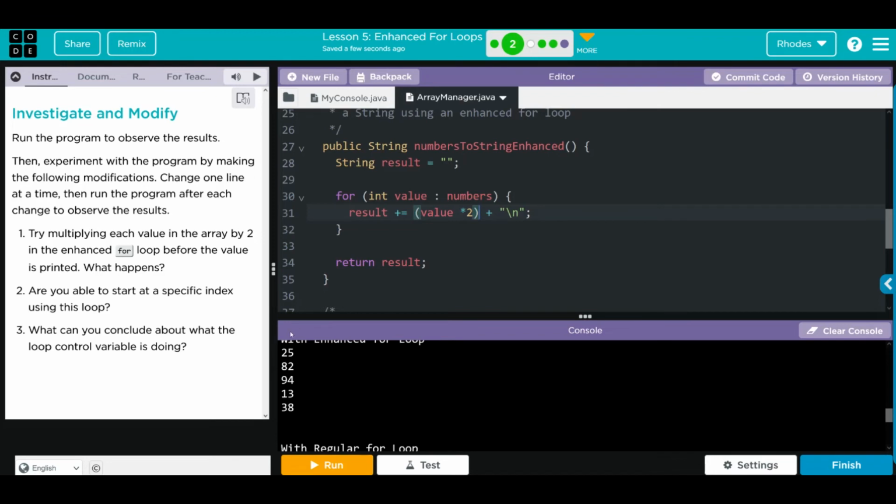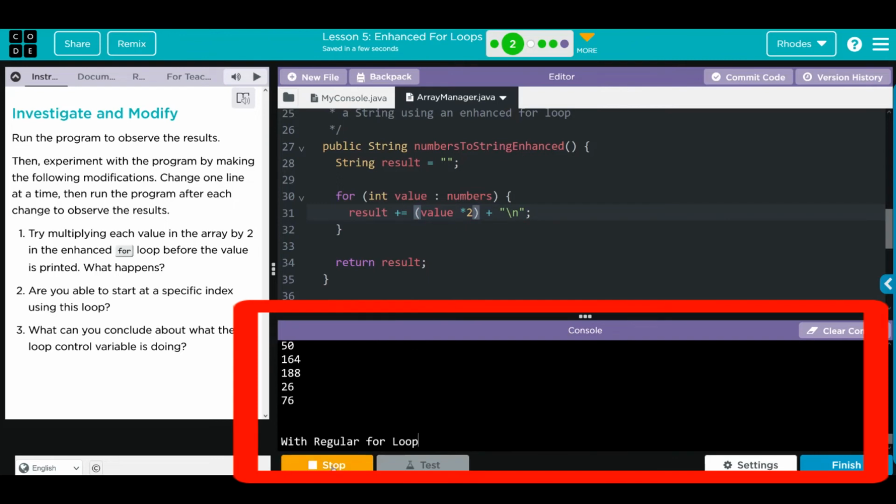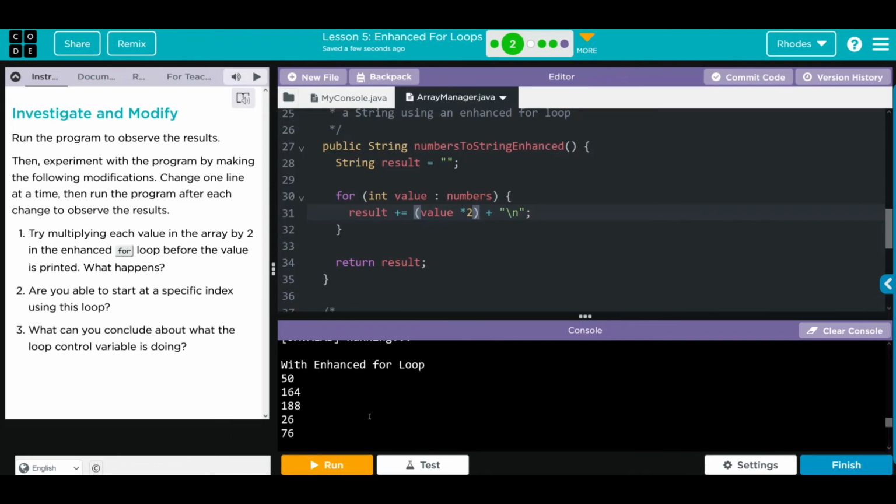Again, you could see my enhanced for loop, same numbers. Let's hit run and see if it changes. And now they're the same. Hopefully you're starting to see that value is really just taking the place of that numbers at index that we use in our for loop. Are we able to start at a specific index using this loop?